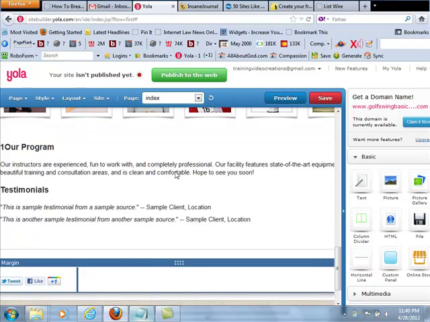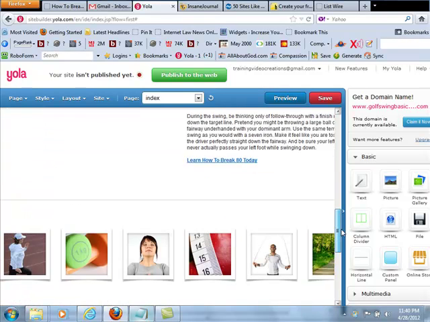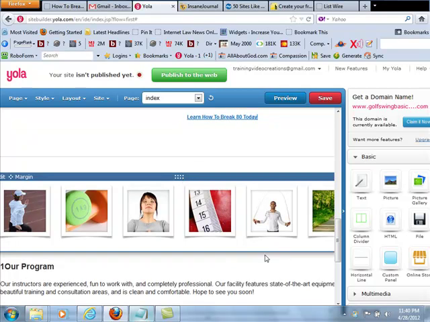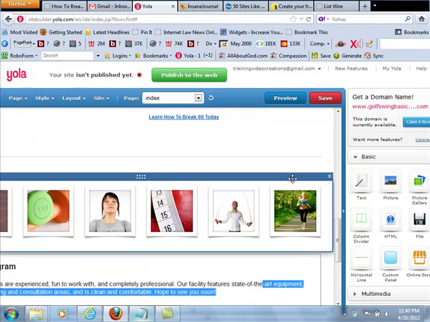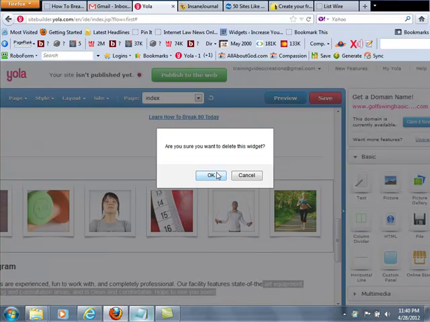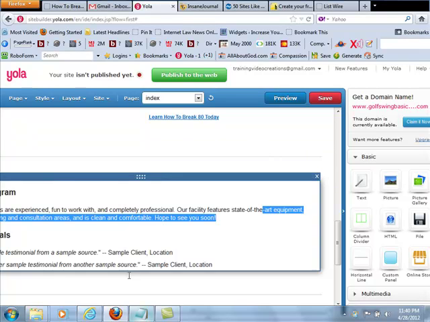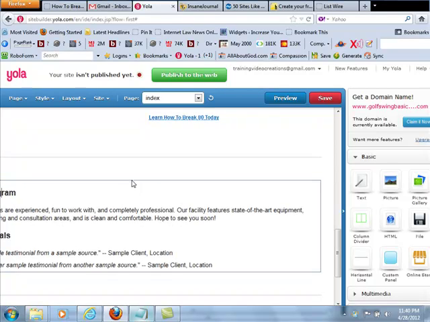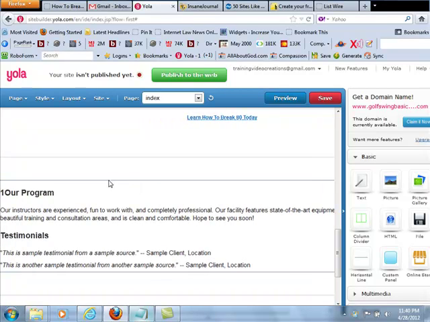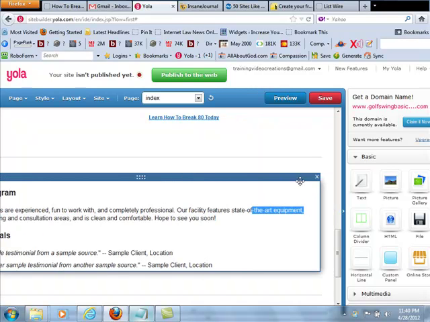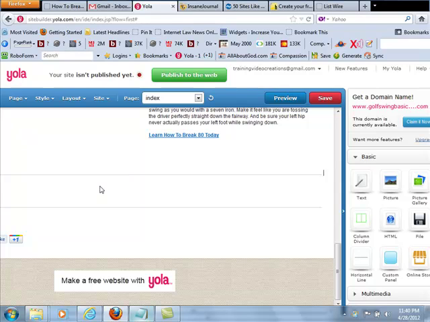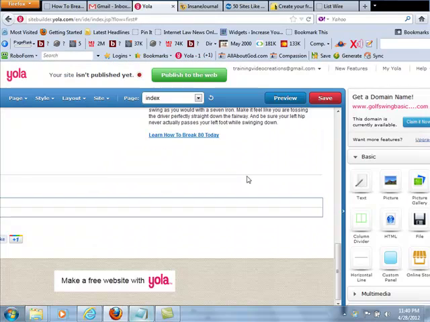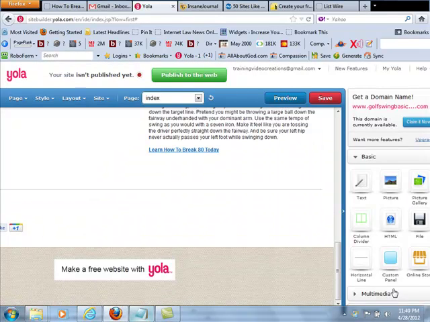And then the next thing we can do here is select categories of things that we may not want to use or work with. So you just click on that X up here, and we could delete that widget. And there's a variety of other widgets that you could put in there.